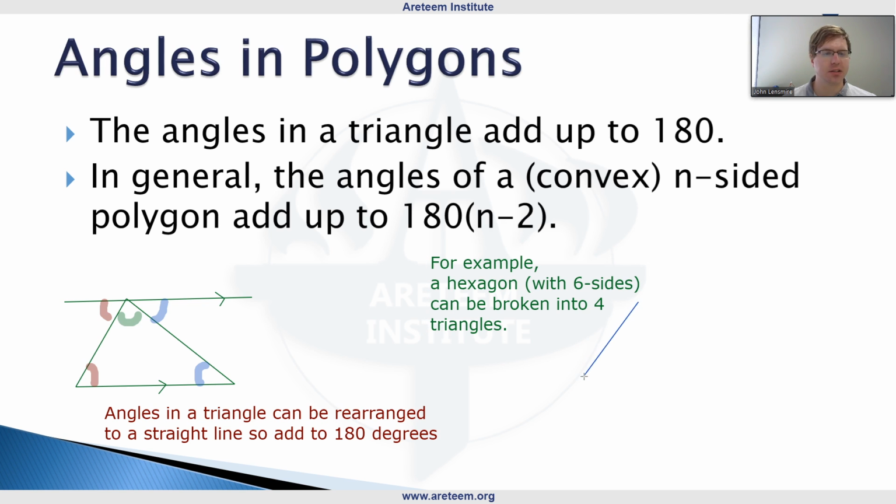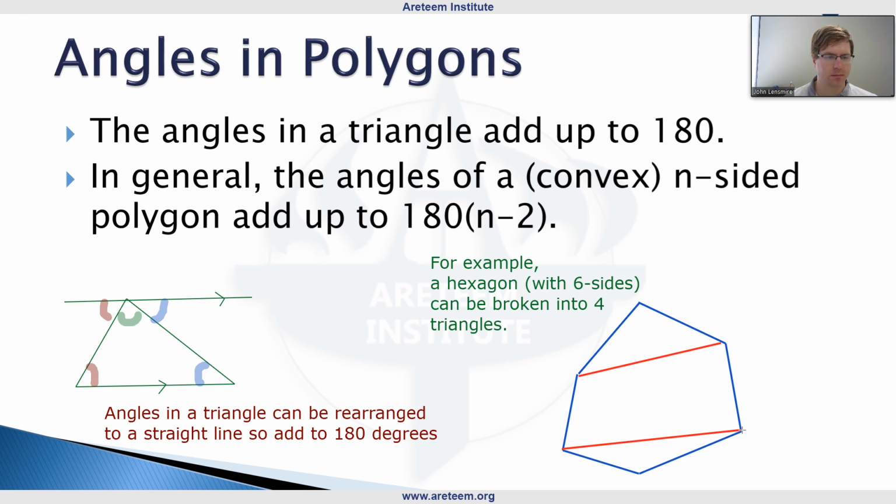A polygon is just what we call a shape with multiple sides. So if we have any 6-sided shape, as long as it's not too weird of a shape, and let me just make sure my points intersect here, you can break this shape up into its smaller pieces and go from there. I can divide this into 4 triangles, and each of those adds up to 180 degrees. That gives us our formula in total.